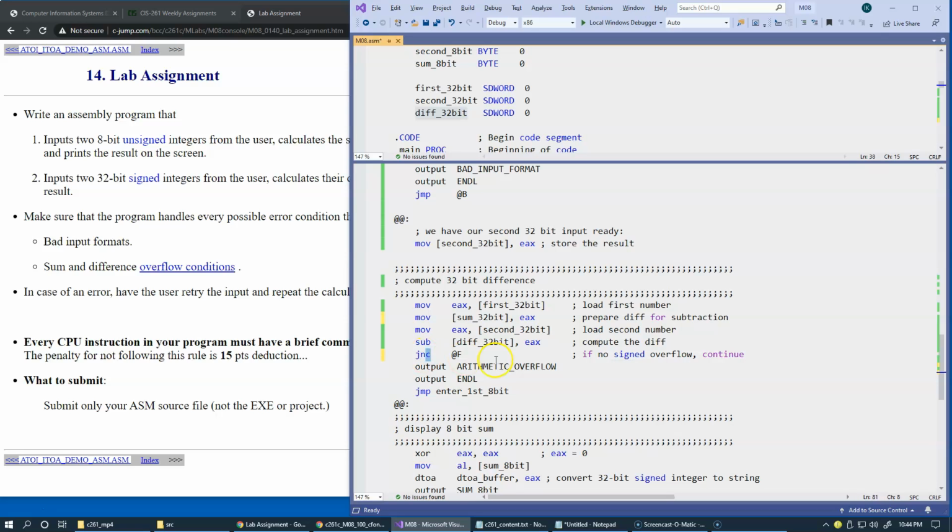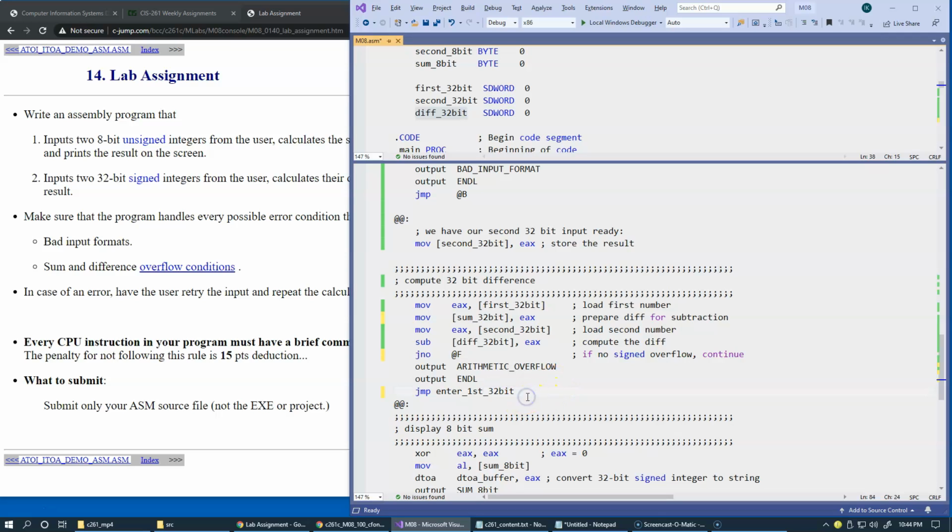The conditional jump instruction for this type of flag is JNO, jump if no overflow. If no signed overflow, the overflow flag of course is used, we jump forward to display. Otherwise we're just going to report arithmetic overflow and jump all the way back to enter first 32-bit number.